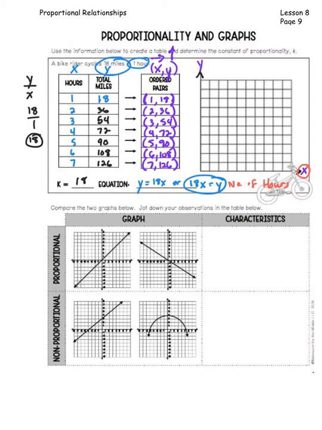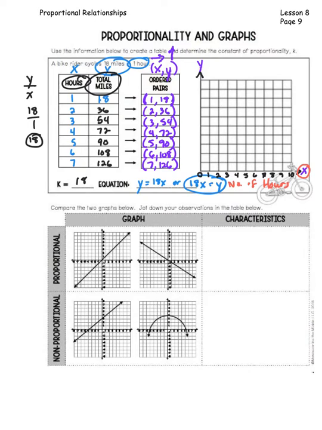And so if I look at my hours over here, I can see that this would have to be 0 hours, but if I move, this is 1, 2, 3, 4, and we'll just continue giving each grid mark a number. So we can write up to 10 hours on this bottom axis. Now we're going to go to the y-axis, and that's talking about the total number of miles.